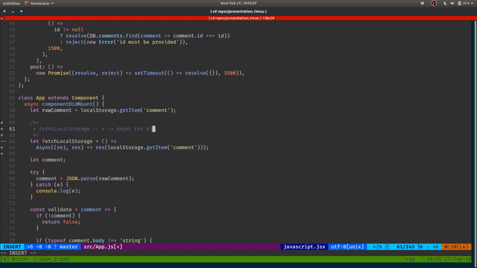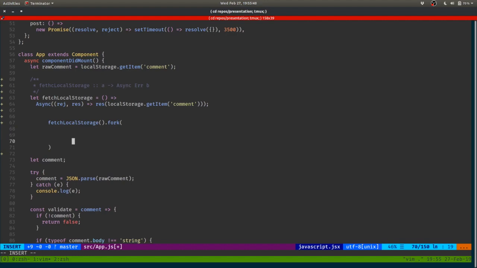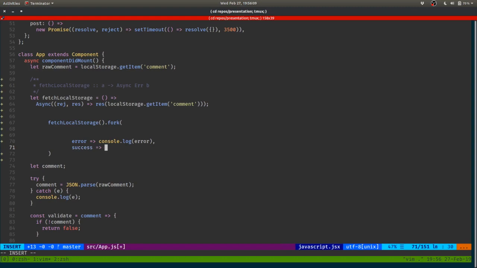So we covered that, but as I said, nothing is happening. You need to explicitly tell this to please do the stuff. The way to do that is you need to call the function, so it returns an async, and you need to call fork on it. This fork is basically the point where you're executing whatever you put inside your function declaration. It can have two states: it either returns an error, so you can console log the error out, or it can have the item, which we call the success part, and you can console log whatever comes back.